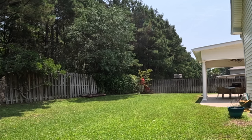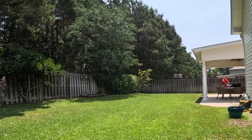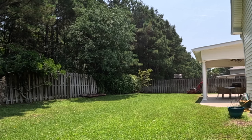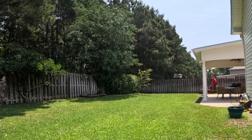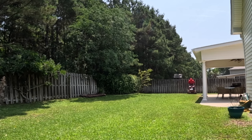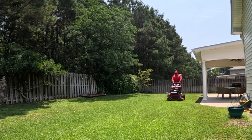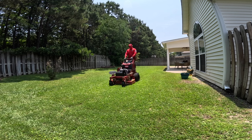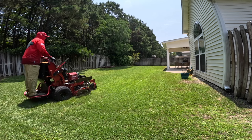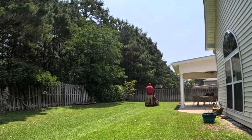You can hit the front, you can hit the back with a 36-inch deck. This is the ideal deck in my area. You can do all these cookie-cutter subdivisions, all these properties with little small hills, and you don't have to worry about your mower fitting through the gate or the deck being too big or too small. A 36-inch and a 21-inch will be ideal for you to begin.